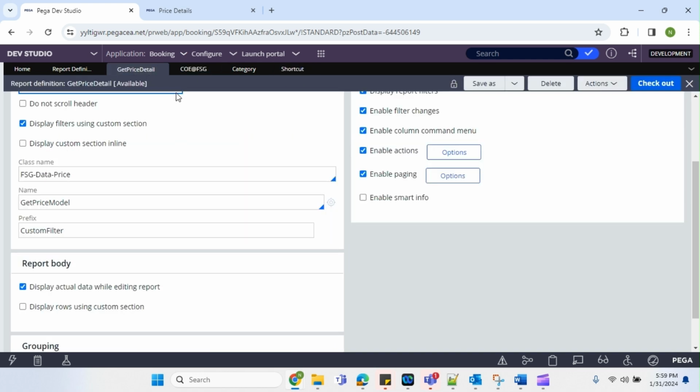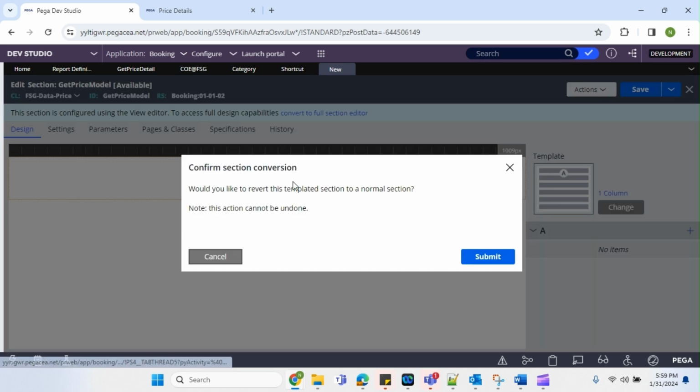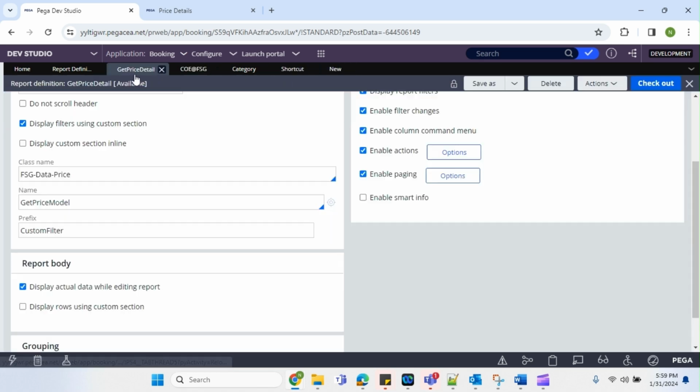Now I'll go back to this and open, create and open now. One more thing: here you see the custom filter that is added by default. This prefix is the context we are going to have between our report definition and this section. Whatever value you select from this section, that input value is going to get stored into this page. Through this page only you are going to make the parameter, so you have to refer to this page in the input as well. I'll show you how we can do that.